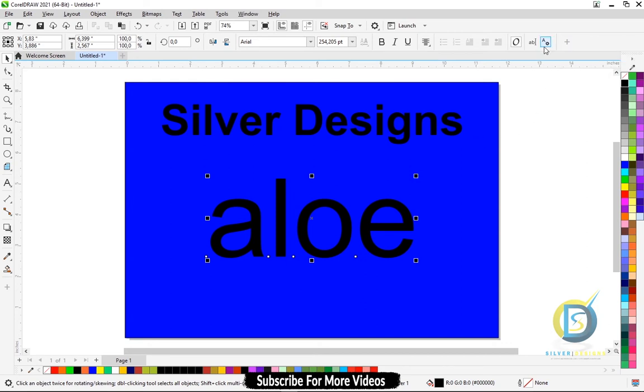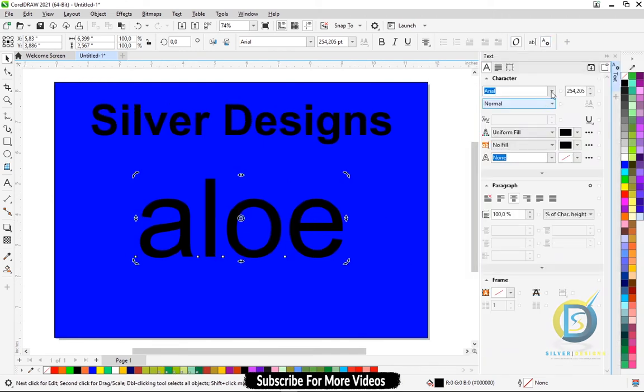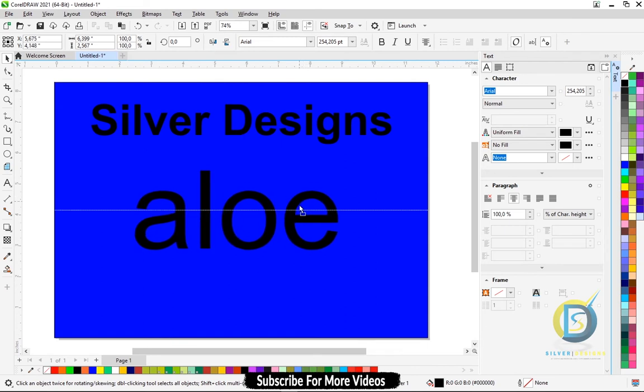This is called text. You can simply press Ctrl+T. So let's say we select the text right here, and then we click this tool, and you're going to see this text property pop up on your screen. This is really important for typography, or when you're working on, let's say, a flyer or a banner, and the texts are so many. This helps you control your typography by simply selecting your text like this, and then you come right here.